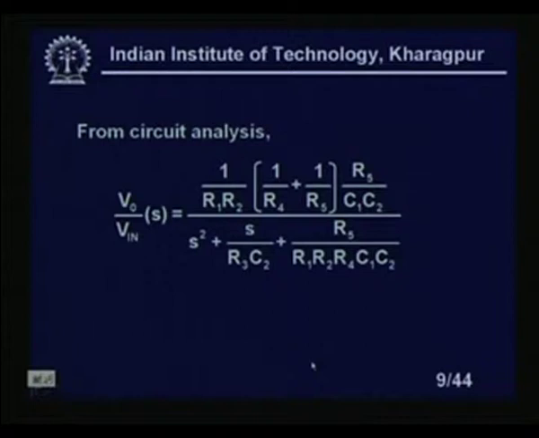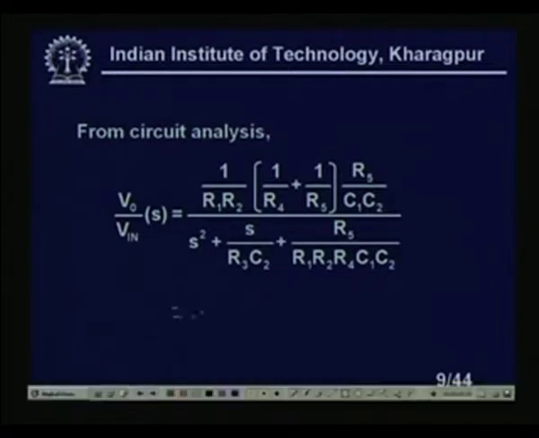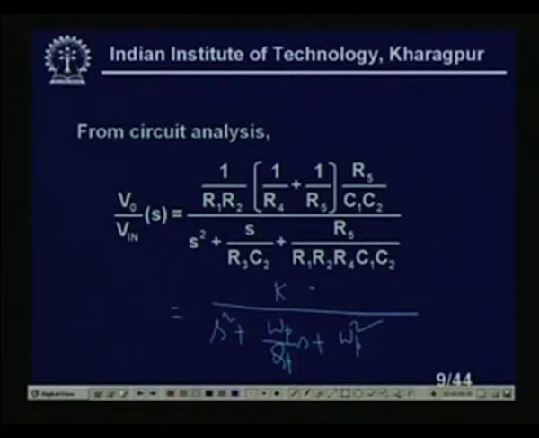So this is my circuit. So it is a very equivalent. I can write K equal to, as I just wrote, S square plus omega p by Qp S plus omega p square, is it not? So this will give you omega p square. The square root of this will give you omega p, and this will give you omega p by Qp, right, and this will give you capital K.